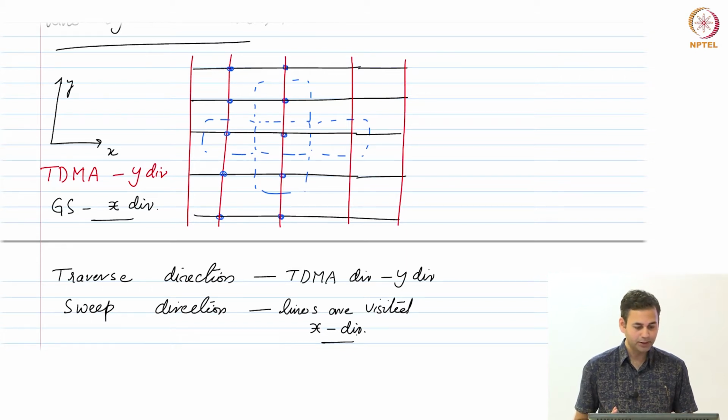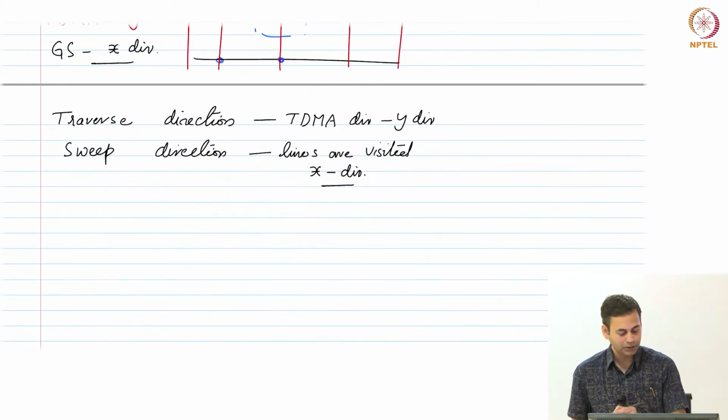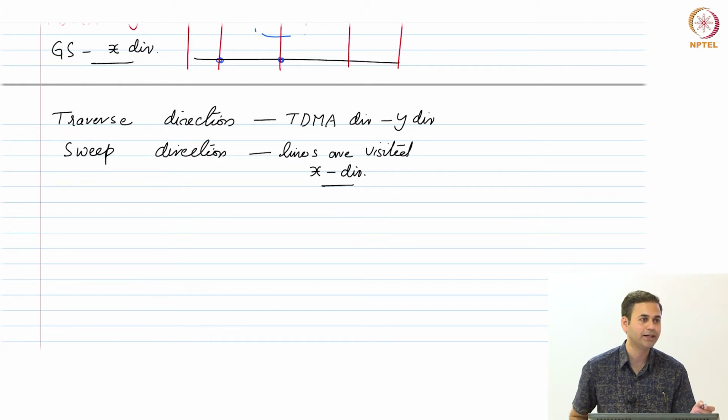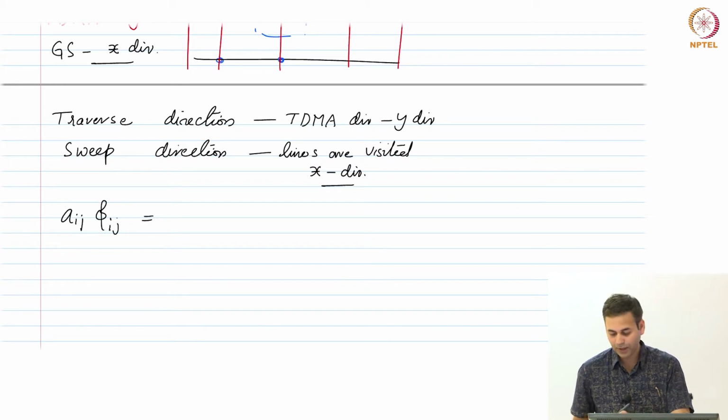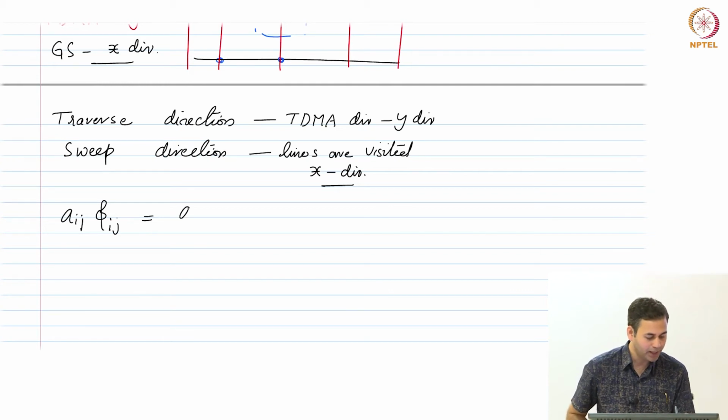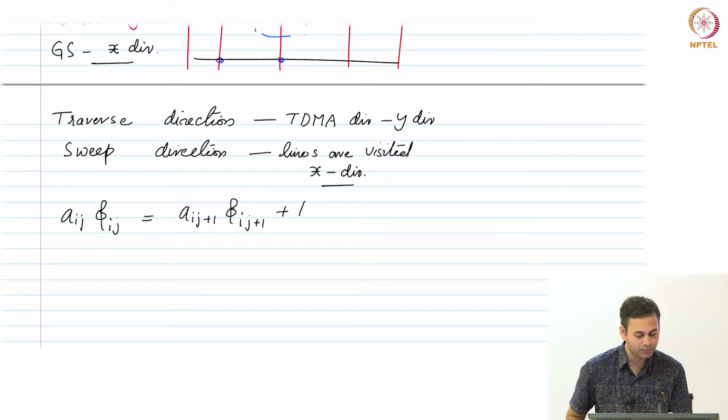That is very simple. If we look at the discretized equation, what would a discretized equation look like in terms of i, j, if we indicate i and j as the P cell? So what I have is a_ij, phi_ij would be my unknown for the P cell, right. This is like a_P phi_P equals sigma a_nb phi_nb plus b. Now on the right hand side, what do we have in terms of i and j indices? That would be some a_ij+1 phi_ij+1 plus some b_ij-1 phi_ij-1, plus what else do we have?